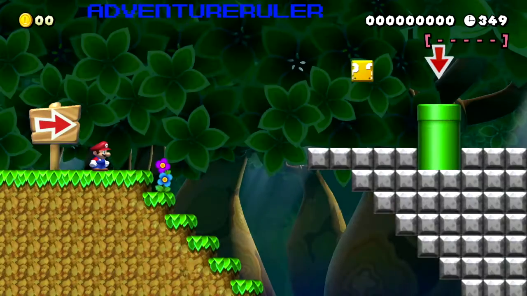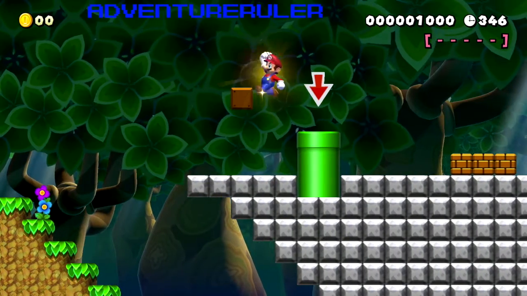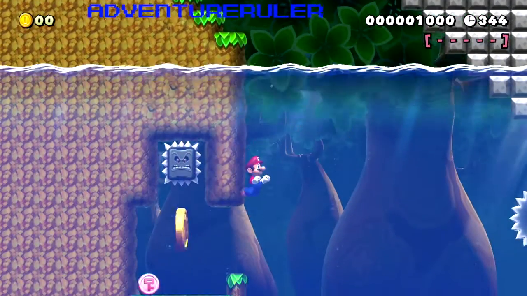Miss Venture Ruler, I see you're curious about a Super Mario Maker 2 level I created called An Abandoned Ship. Let me tell you about it.